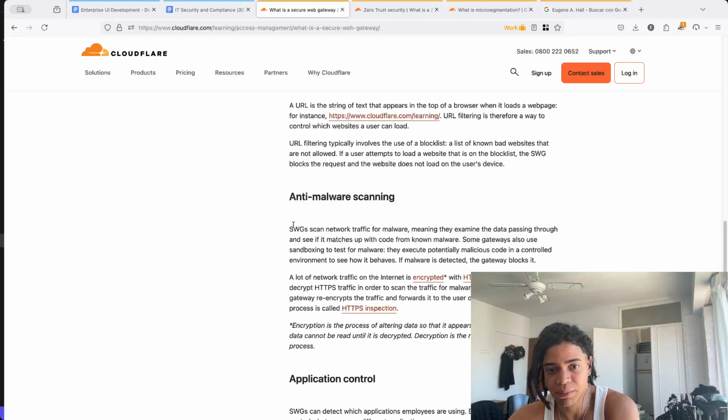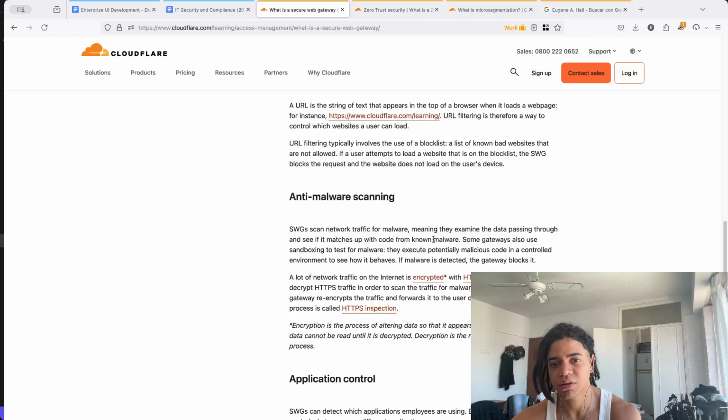It's like, hey, let me now examine the traffic for malware, meaning they examine the data passing through and see if it matches code from known malware. So it does this heuristic check. It takes the traffic and sees if it matches one of these malwares.